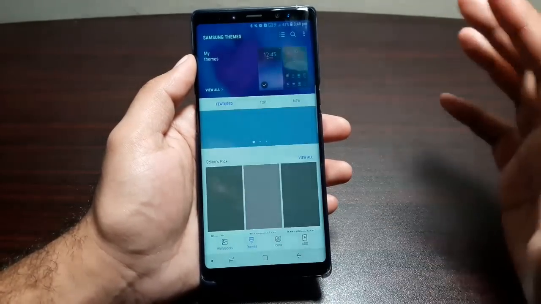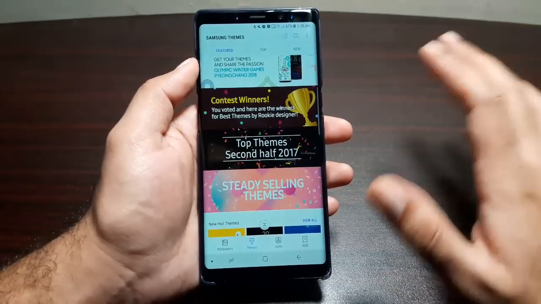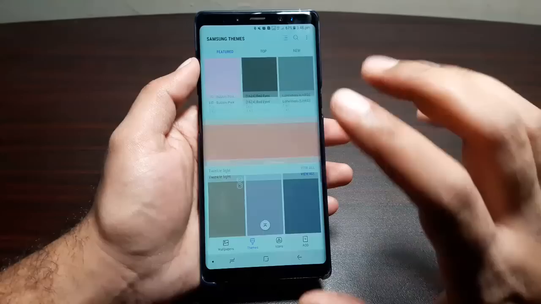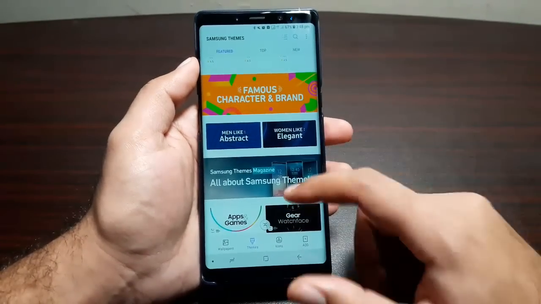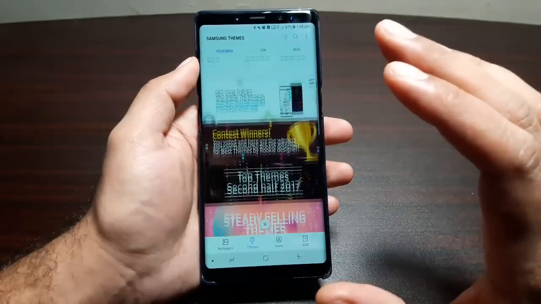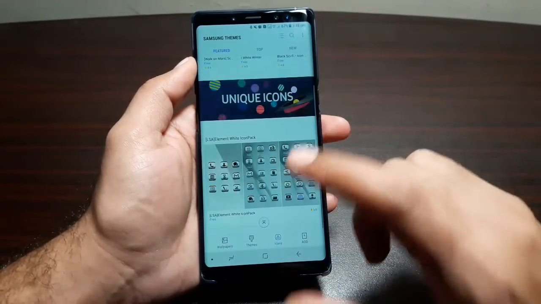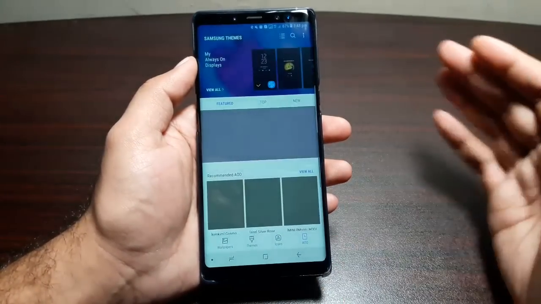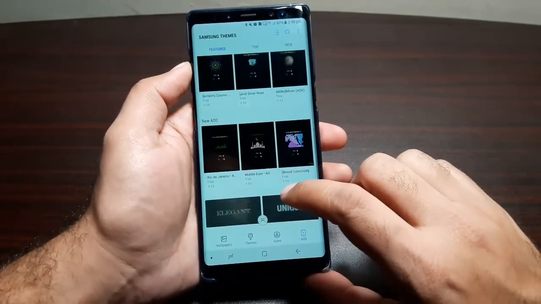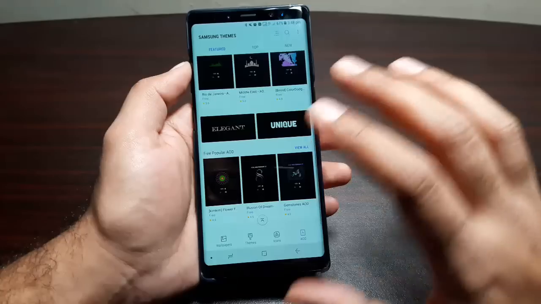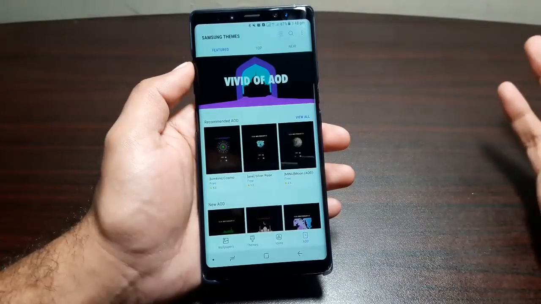And then you get themes here, large number of themes. You can completely change the look of your phone, make it look like a pixel phone, give it more your unique style and make it your own, give it your design and whatever you want to look for. And then we have got icon packs here as well, so you can go for the icon packs. And then amazingly, we have got always on displays here, some really cool and good looking always on displays. So there is something for everybody here. We've got featured, top, new, and it looks amazing.